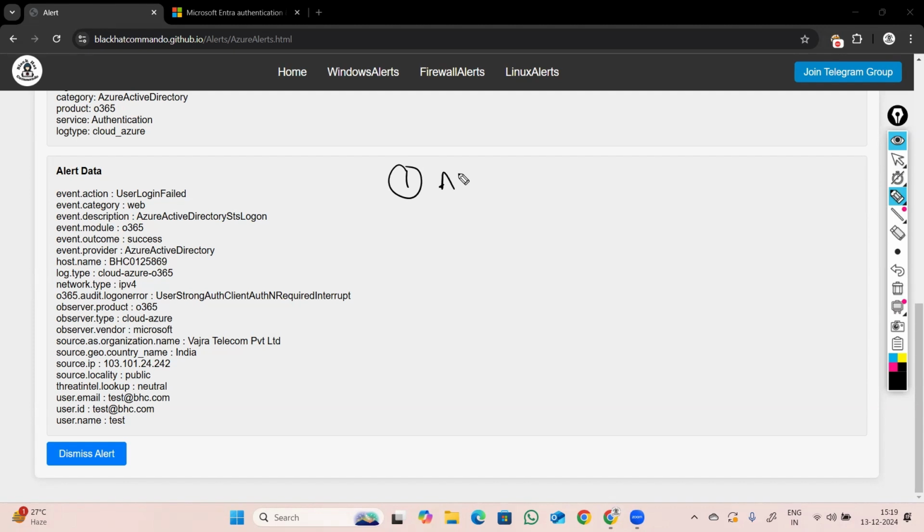I'll contact my admin to remove MFA for today. Rare case. Or for this, I'll contact my home, either my wife, sister, mother, father, anyone, and I'll ask for the code to enter in the MFA. This is also a possible thing.